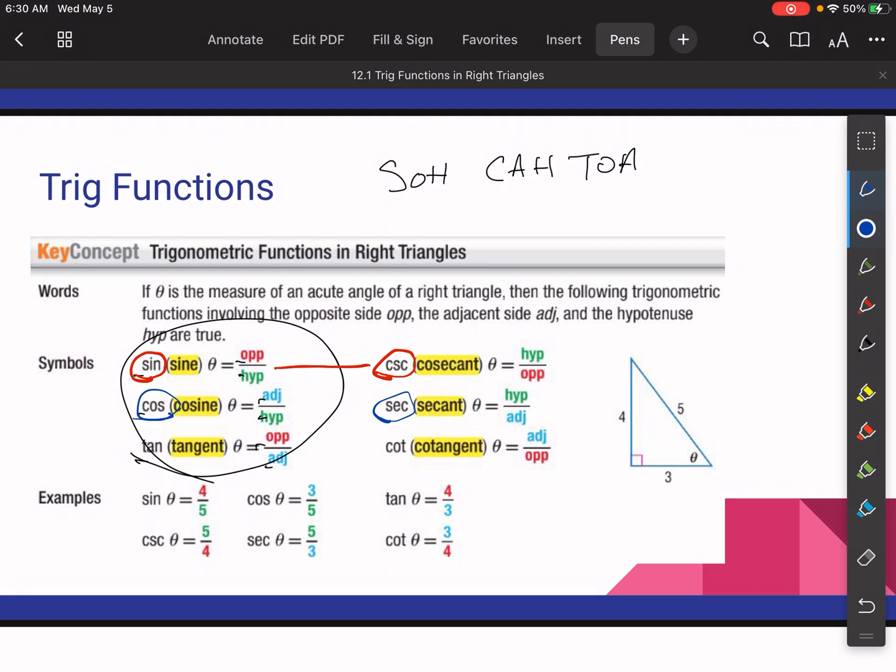But anyway, all this is flipping that, so that the opposite is now in the denominator. Each one of these is just the inverse, the flipped version of the original. So for trig functions, if you know SOHCAHTOA, you indirectly know the other ones. Just keep track that sine is linked with cosecant and cosine is linked with secant, and that all of those ratios are just the exact opposite. If you know a sine, you can flip it, and then you know the cosecant. This is what they're showing you down here. If I know the sine is 4/5, and I ask you for the cosecant of that angle, you just flip the fraction. That's all it's saying. And remember that this is relating to sides: the sine of an angle relates the opposite side of a triangle to the hypotenuse of the triangle.